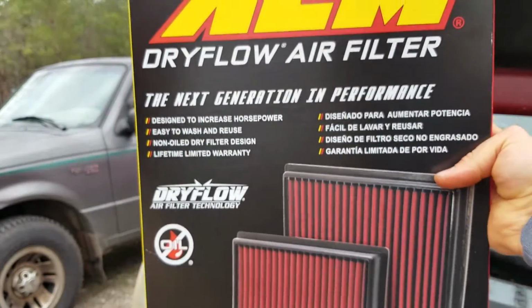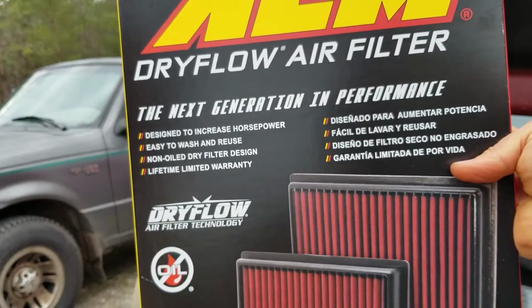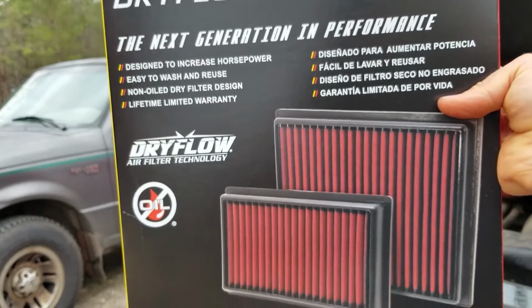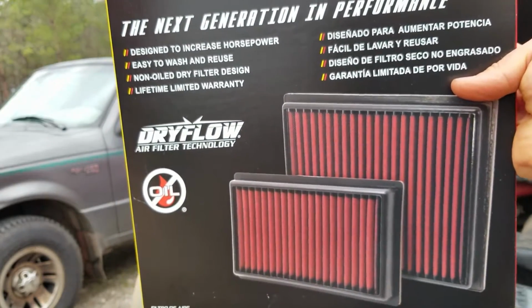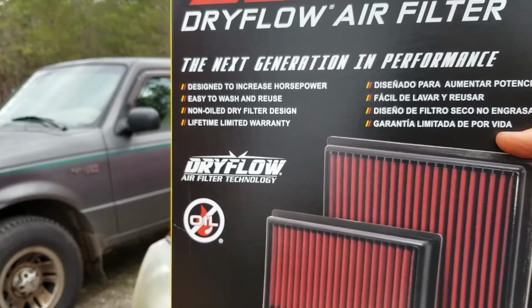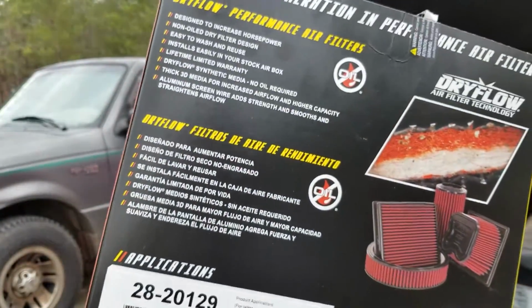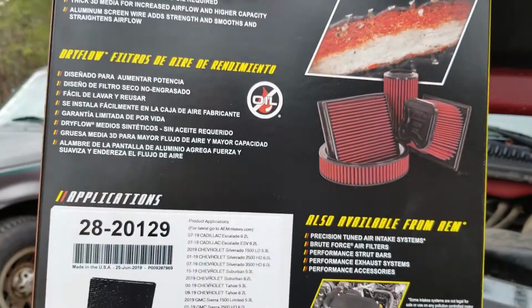All right, so here it is right here, AEM dry flow air filter, wash and reuse, non-oiled, lifetime warranty. So my thinking is it should last forever, right? As long as we take care of it, it should last for years and years and years, if it works like it says it's supposed to. And you can see it said right there, you don't have to use oil on it. It says everywhere, no oil, no oil.